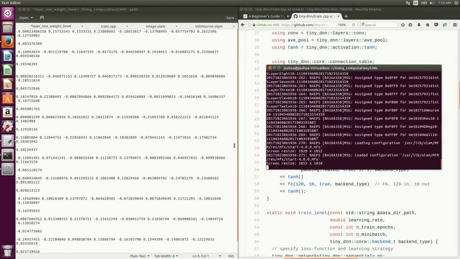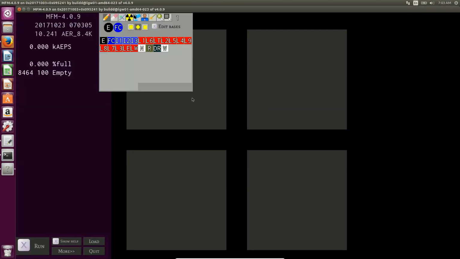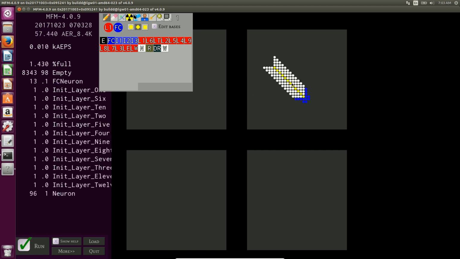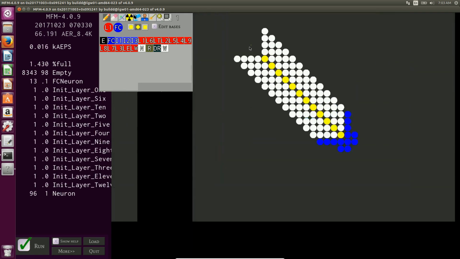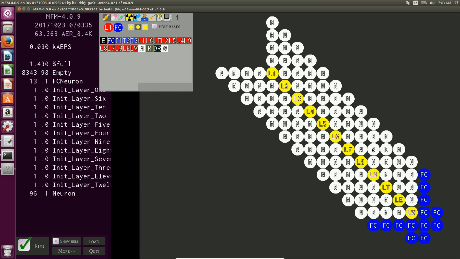So here, let me go into my example. So first let me introduce my elements. So I have these initialization layers. So these are the middle pieces to each layer. So if I start this up, what's going to happen is it's going to spread down, create each layer in the middle, and these will each spread out 4 neurons on each side, which will create the actual convolution layers. So if I play it, what's happening is each layer propagated down and created themselves.